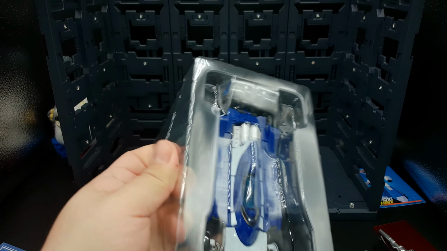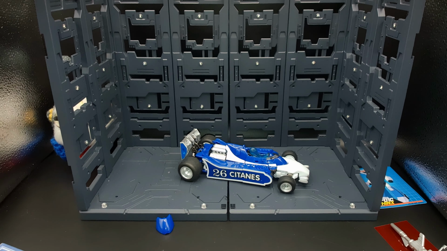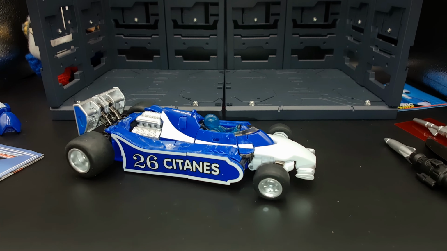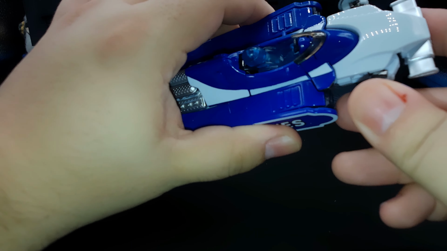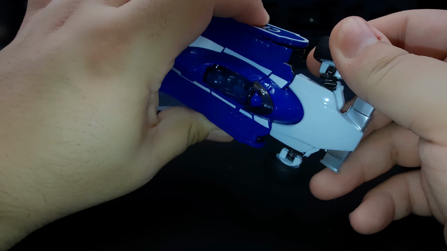Alright. Now, let's open this. We can get this Formula 1 out of here, and that looks lovely. That is a very lovely looking car. Let's lower the camera. Yeah, he rolls well. He rolls pretty damn good.